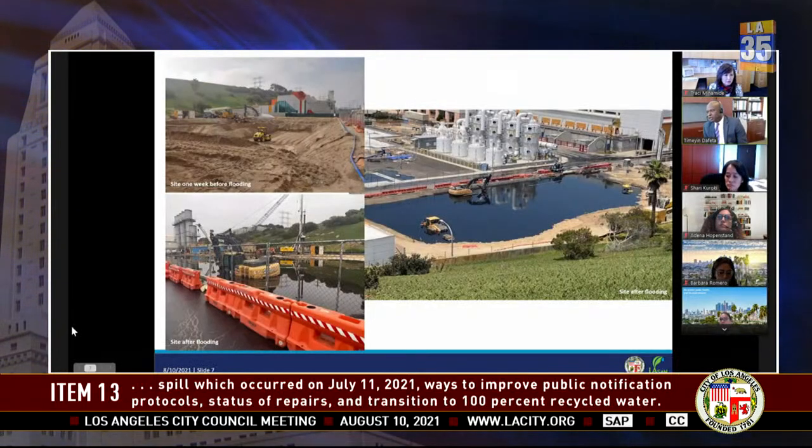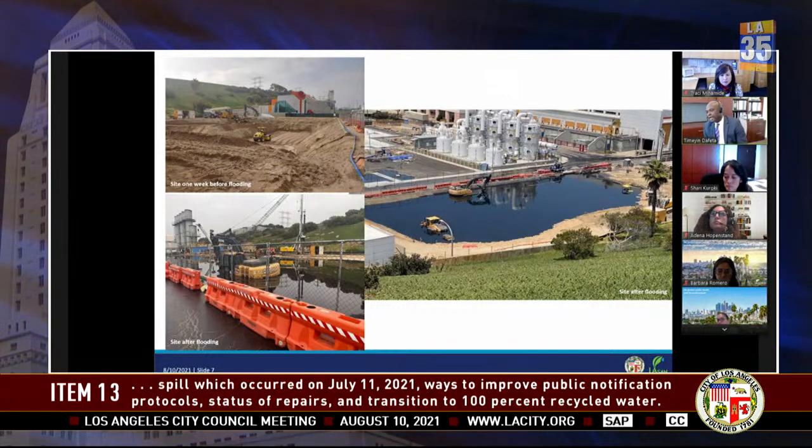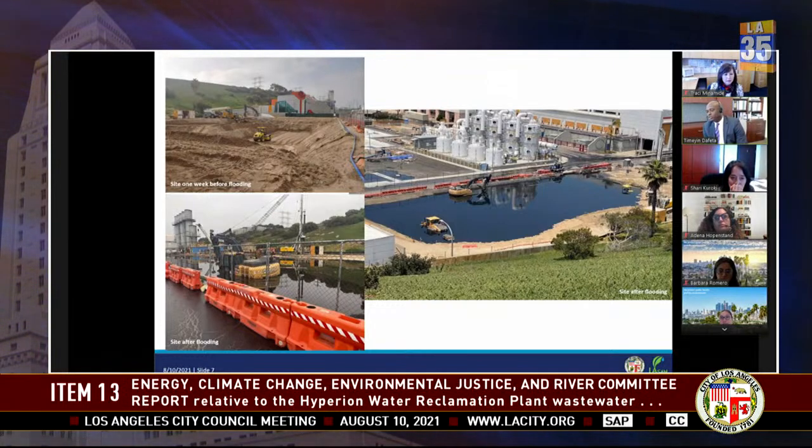So this is a construction site that we built in our advanced water purification facility that will serve water to both LAX and the plant. And so it became a lake that ended up taking about 1 million gallons on site and damaged some of the earth-moving equipment on site. So it took us about a week to pump out all this water from various plant facilities and back into the treatment processes. Next slide, please, ma'am.